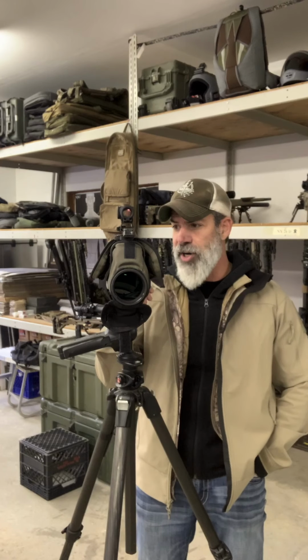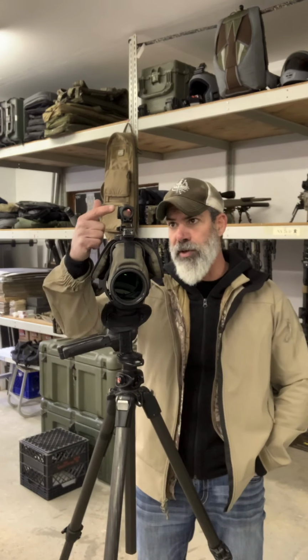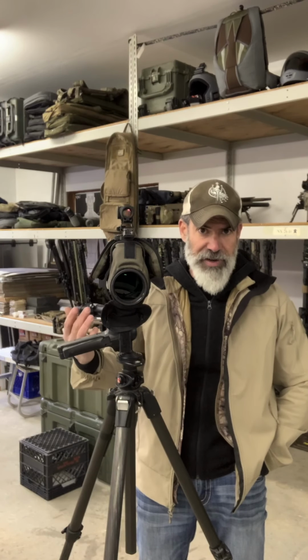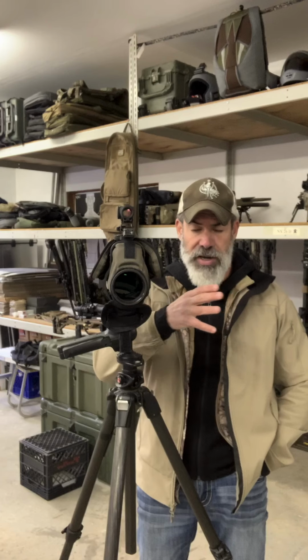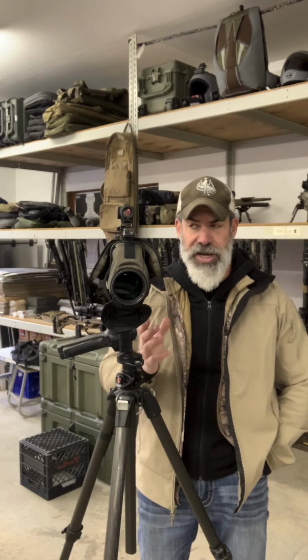So if we were to fire a shot through the spotting scope, it would be point of aim, point of impact, or if I were to look through the red dot, it would be again point of aim, point of impact. Even though I have nothing to fire right now, it's just verbiage, so we have a good understanding.